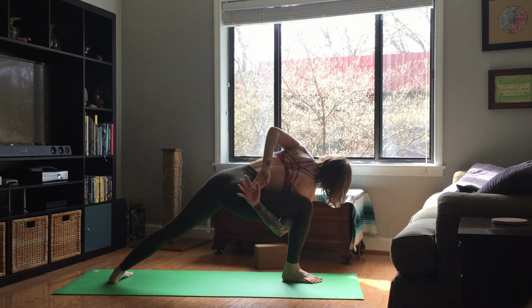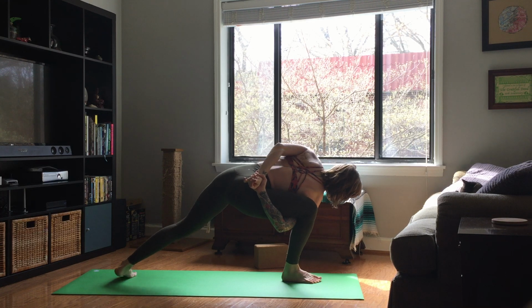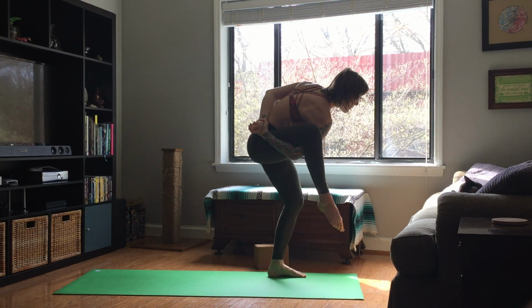Try to keep your chest open. You're going to grab your left wrist with your right hand. If you're going to bird of paradise, gaze down. One or multiple steps with your left leg, step forward. Come to the right tippy toes, slowly rise up.